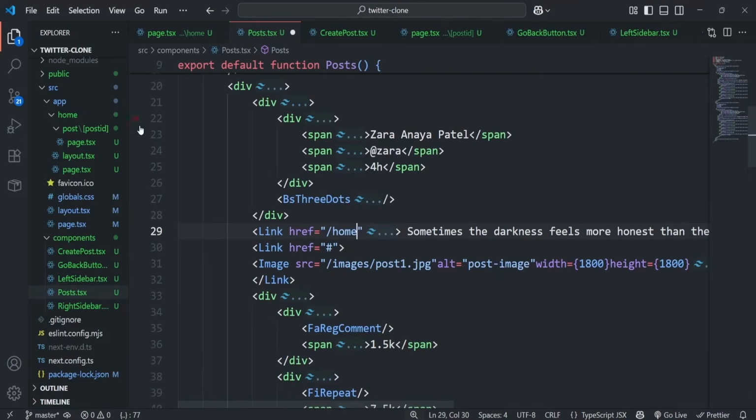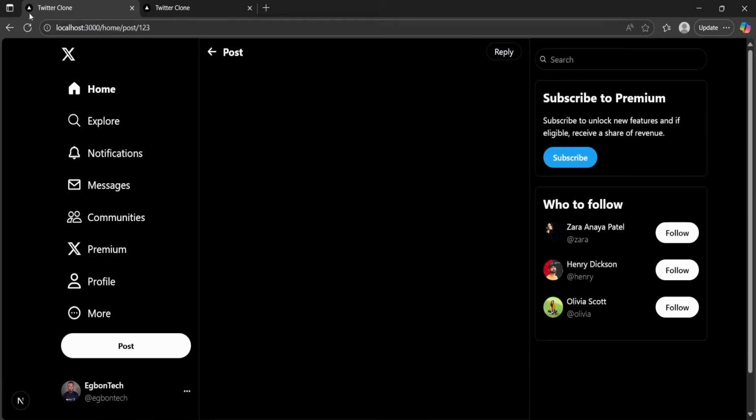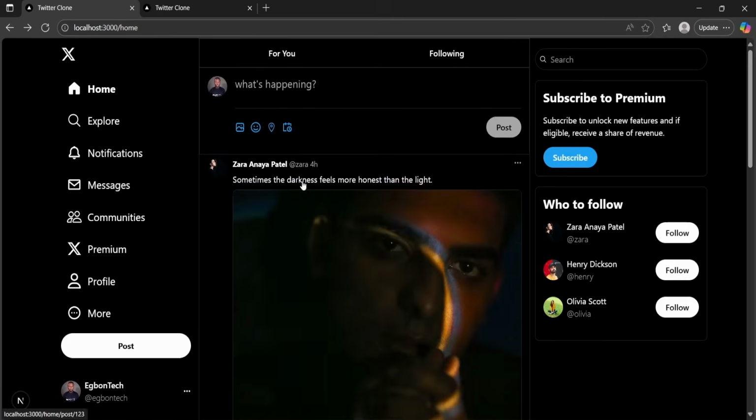Remember that inside our home folder we have the post folder. Then we're going to pass in the dynamic URL, and this is just for testing. So /home/post, sorry, spell that post correctly, /125. Okay, I'll save that. Now when I head back to the web page, I'll just click on this right here. You're going to see /123, and also when I click on the image, it's going to be /125. Cool. And when you click on this, it's going to go back. That's what the router.back function that we added is going to do.